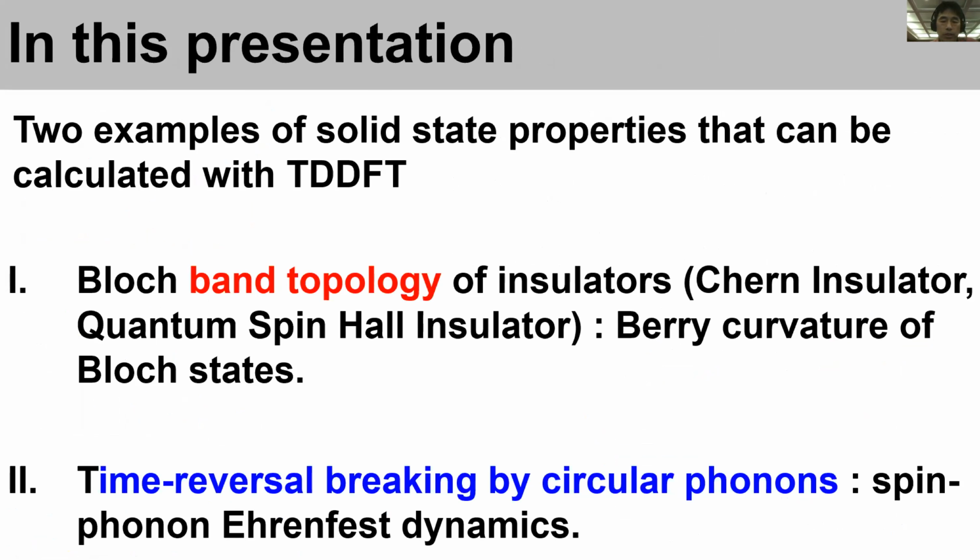In this presentation, I would like to focus on two specific examples of our recent study. One is that this real-time evolution can be applied to the calculation of Bloch band topology, here again in the insulator, by calculating the Berry curvature. The other example is the Spin-Phonon Ehrenfest dynamics calculation. We show one example where the circularly rotating phonon can provide features of time reversal breaking, something very similar to the absorption of a circular photon. So I would present these two specific examples in this presentation.